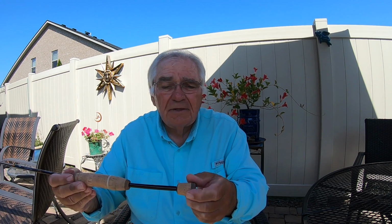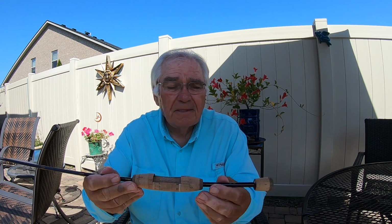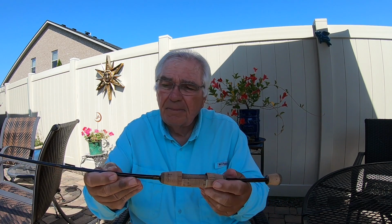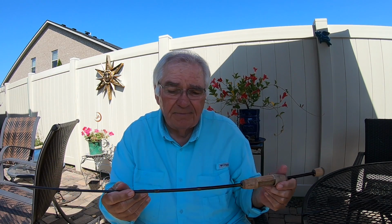Okay, folks, let's talk about the 6'2" ultralight extreme horizontal fishing rod, area trout rod by Garcia. It's a beautiful rod, very beautifully understated, I guess is what I should say. If you'll notice, you have the cork butt, you have a beautiful cork split grip here. From this section to this section is a subdued maroon color. And from this section all the way out, the rest of the blank is a matte gray.